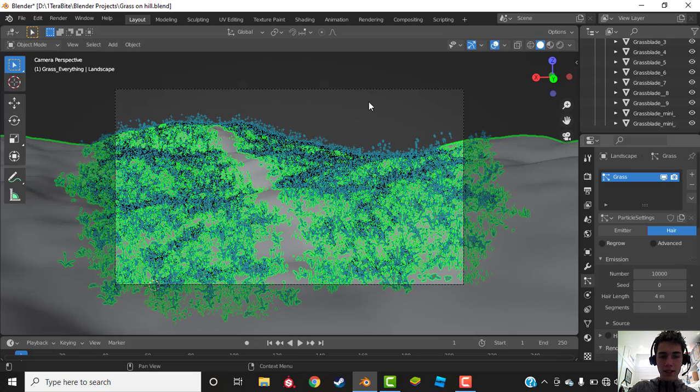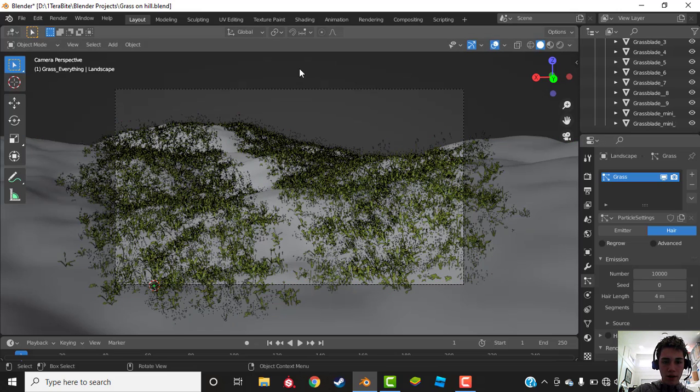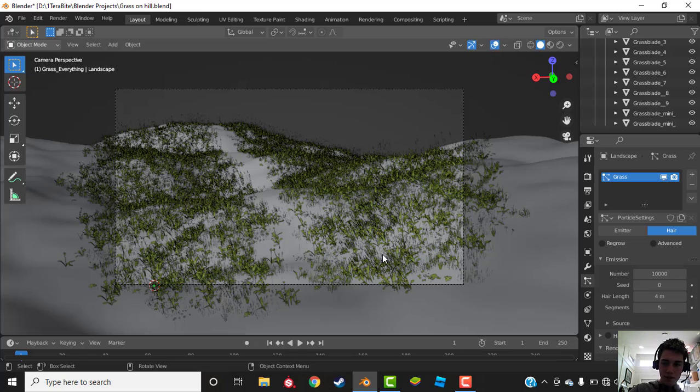So there's 10,000 blades of grass, and we're seeing that because of the amount of grass that I put in there, it's kind of encroaching on our path. You could go into weight painting mode and adjust that, but it looks a little natural. I mean, wouldn't there be some grassy patches in a path? Sure, of course there would. Now, you can see that's kind of coming up in a little bit of an orderly fashion.